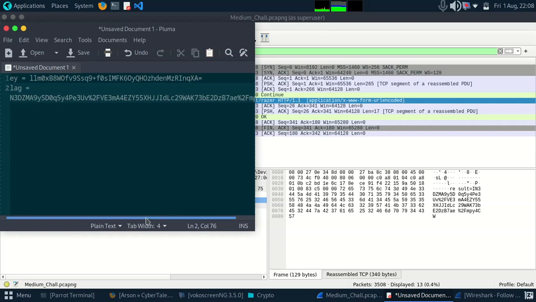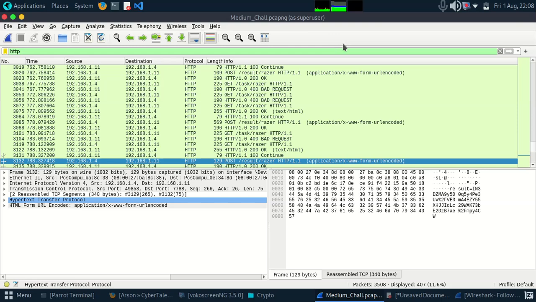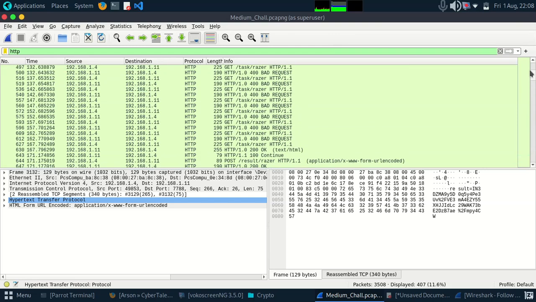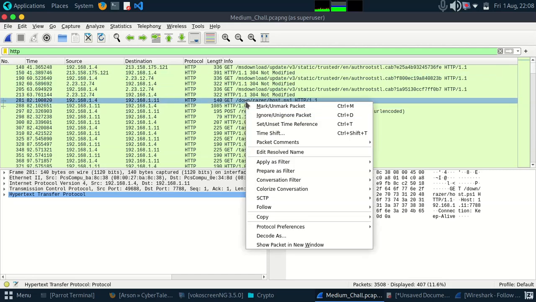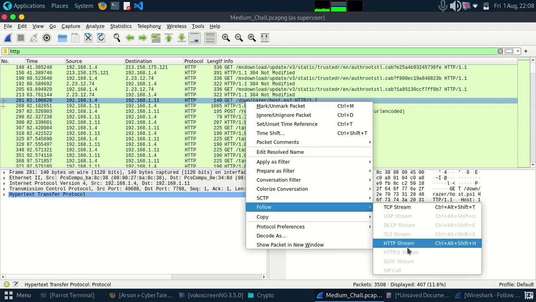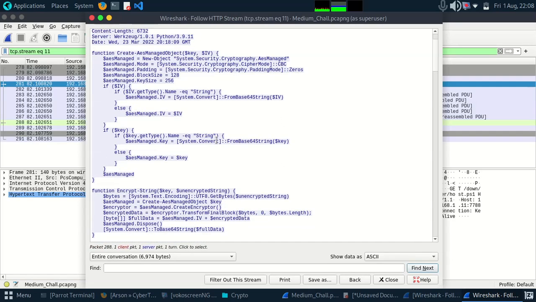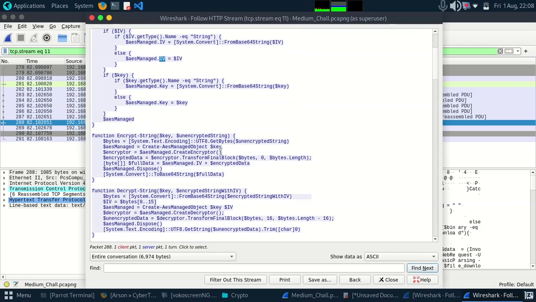Just to take you a little bit back so that we understand what we are doing, let's utilize the first thing where we found the key. There it was this one, which was get. If we follow again the HTTP stream, let's understand. You can see they are using AES, whereby the IV is managed, meaning the initialization vector.